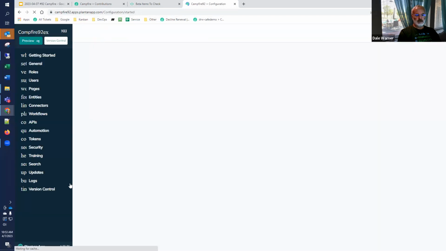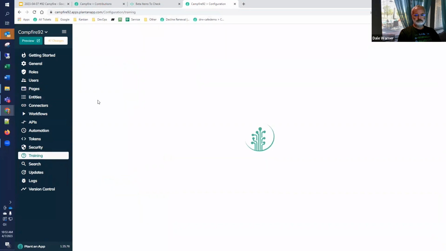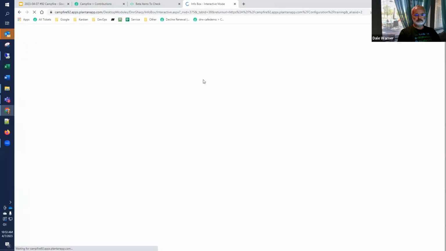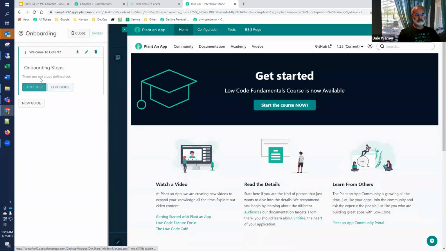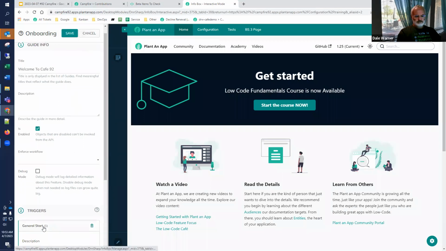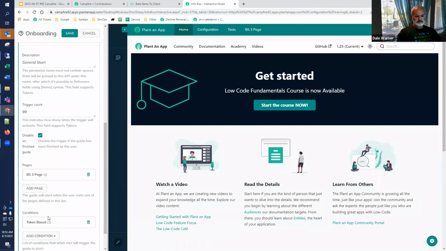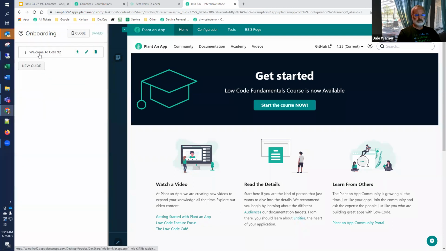Maybe I don't know how to make a guide. Maybe I didn't save the step. I'm going to remove this token-based thing just so I don't hurt myself intentionally.